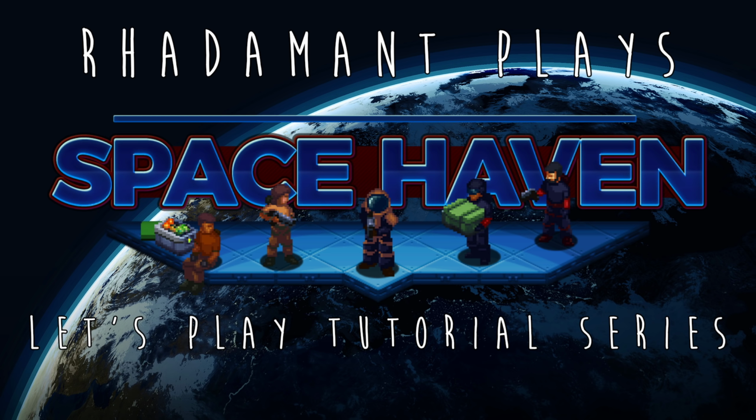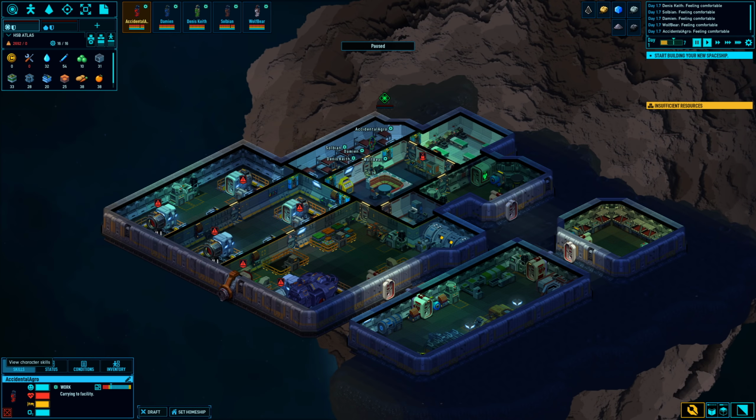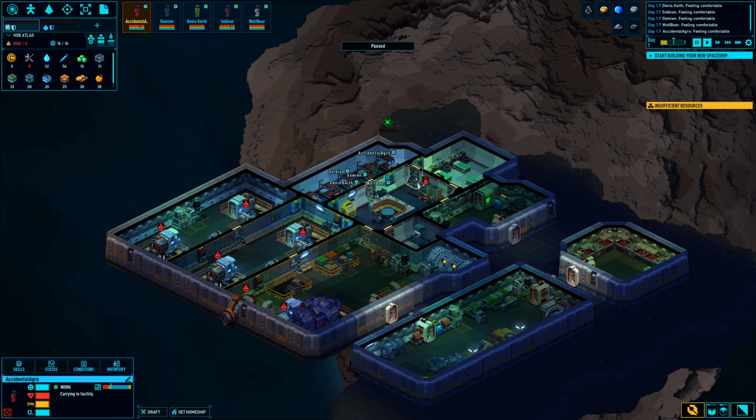This will be a Let's Play tutorial series. Space Haven, if you are unfamiliar with the game, which I'm going to assume you are, is a mix of maybe RimWorld plus FTL. It is a sort of spaceship survival game with building and crafting elements. In this series, I'm going to be starting off on the basic scenario on medium difficulty. You start off on a mining base, and you're tasked with building your first spaceship.